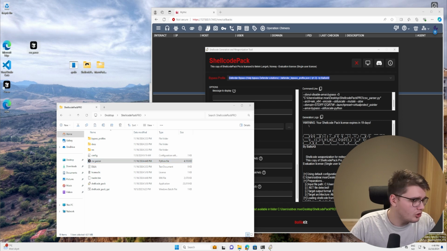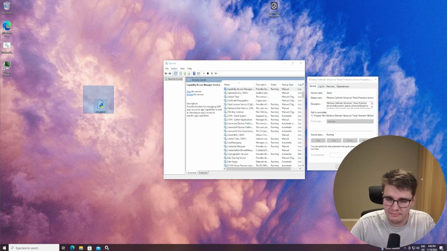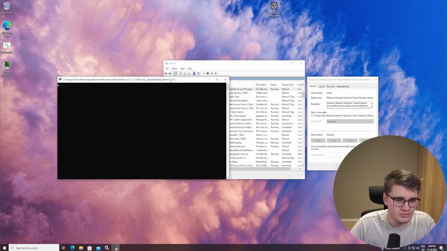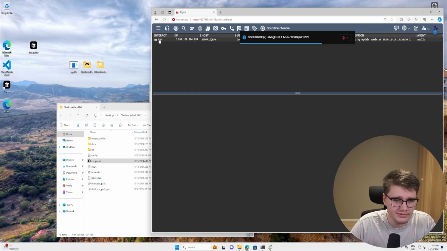I'm going to copy this out of the VM and copy it onto the disk of the machine with Defender for Endpoint on it. Give me a second here. I'm just trying to find somewhere to paste it, going into this machine. And then let's paste this Py script and see if Windows Defender nukes it. So it definitely didn't nuke the script right off the bat. Let's try to run it. Python pops up, and let's see if we get a callback. And there we go. We got a callback from that machine.